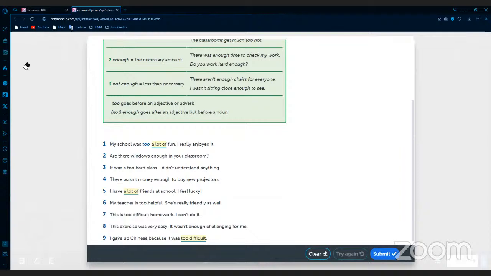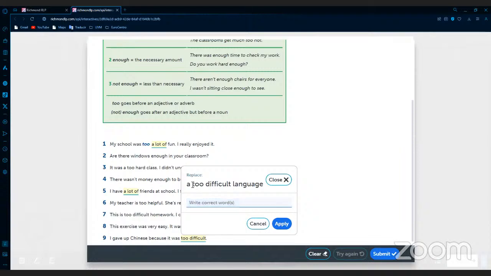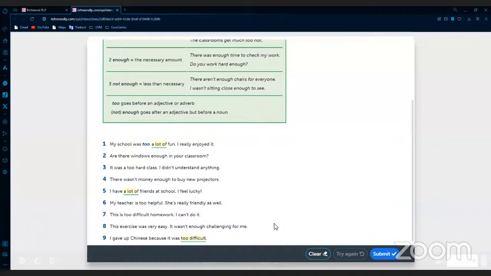Una pequeña opción para alargarlo si queremos y necesitamos incluir el language podría ser: it was too difficult of a language. Eso se le podría poner. Puede quedar así. It was too difficult of a language. But most commonly, de forma más común, too difficult. Y hasta ahí termina. So, please, send me your sentences or questions through WhatsApp.